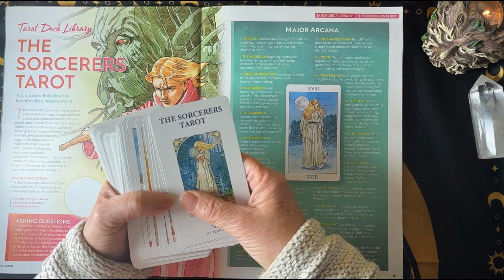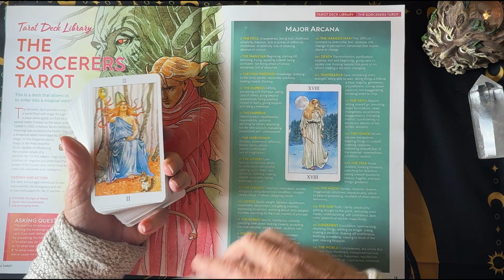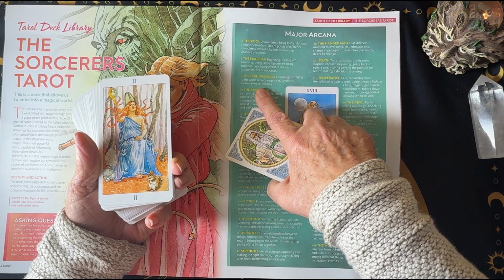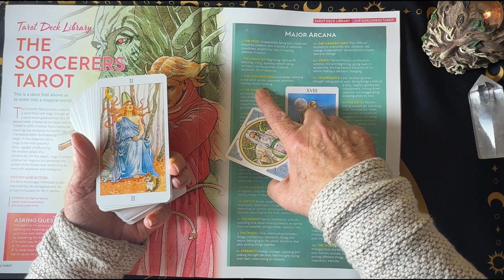Let's have a look at another one. Shall we have a look at the High Priestess? Knowledge, listening to the wind. Secrets, responses, solutions, looking inward, thinking.